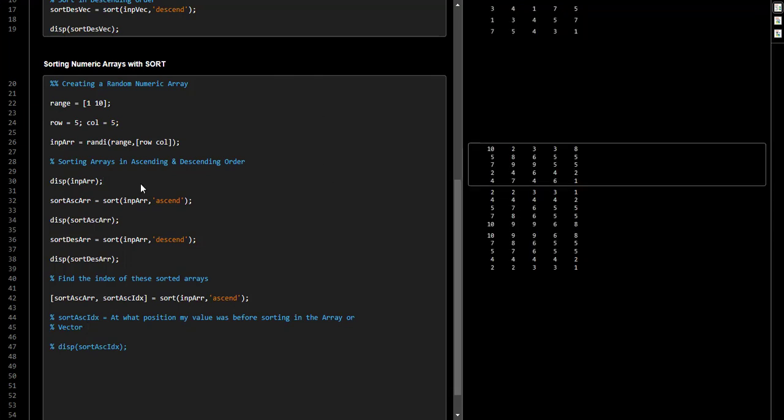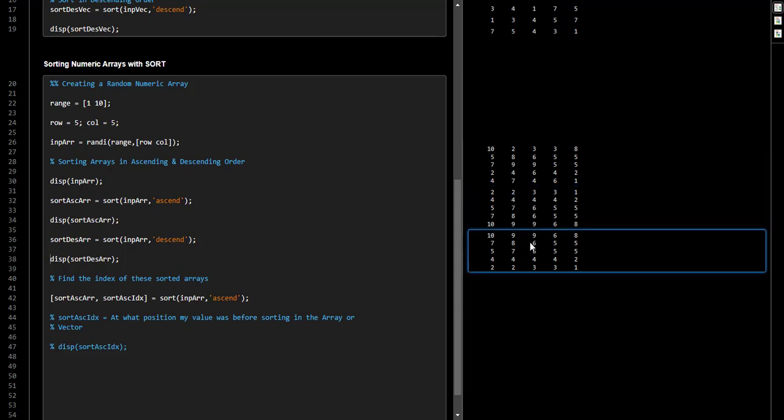Let's run this program and I'll explain with the output. So I have the input array, you can see. Then I've just given it sort ascending array. Now if you see each column, it's doing the ascending sort in the column-wise direction. So 2, 4, 5, 7, 10. This is in ascending order. It takes each column individually and sorts it in ascending order. If you want to sort it row-wise, what do you do? This is basically what happens.